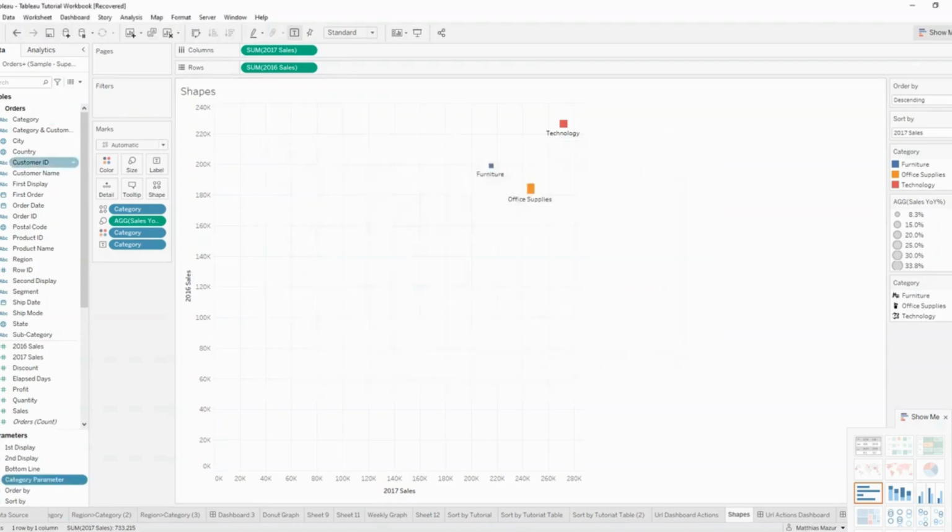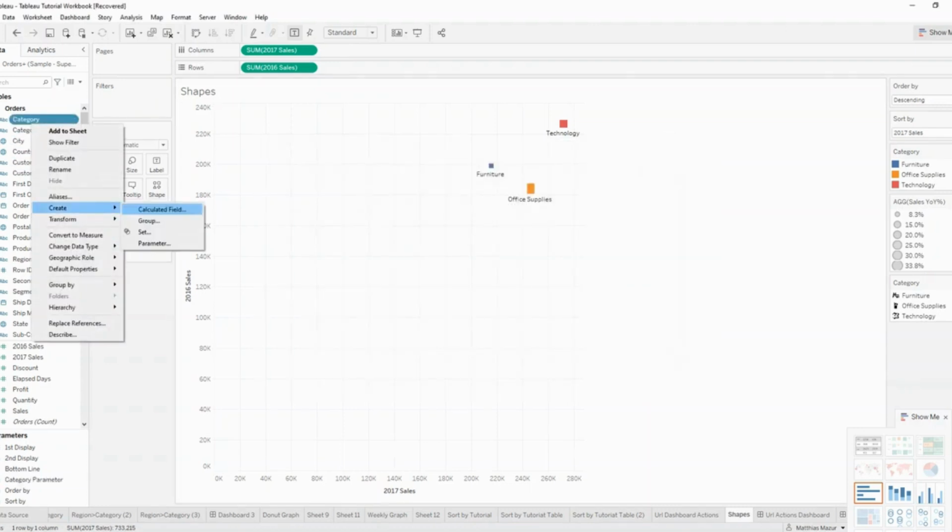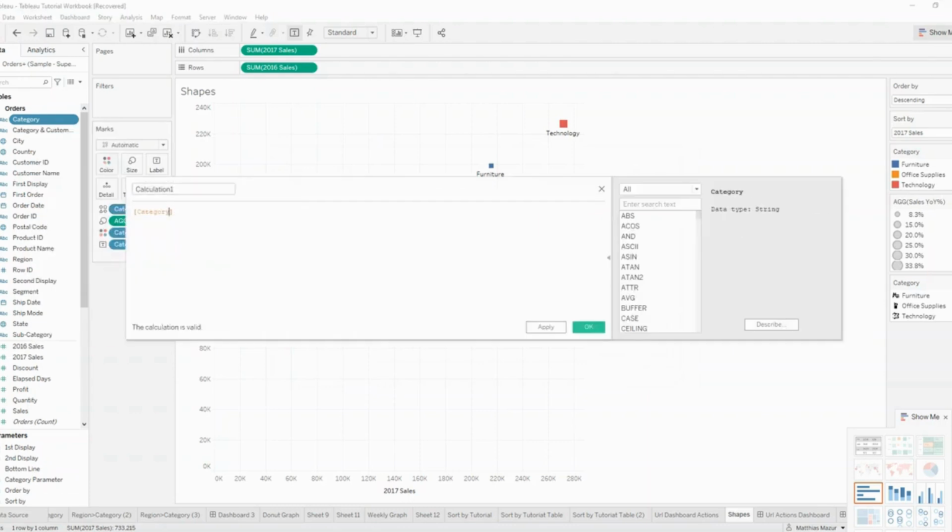We hit OK. We then can create a calculation where we say category parameter is equal to the category, or category parameter is equal to all. Right? So then we call this category filter.